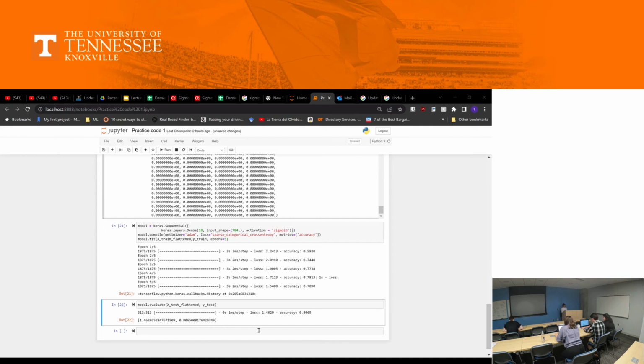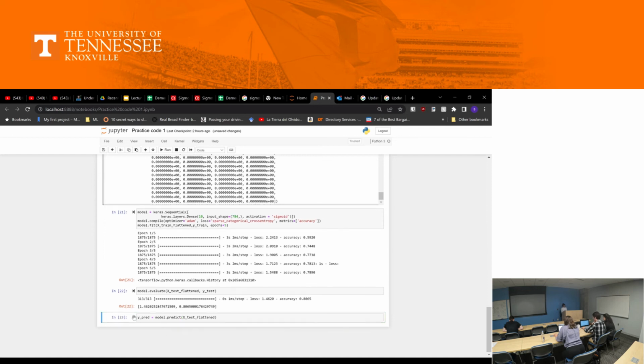Now somebody has to tell me what I'm doing. Why predict? What is this syntax here? Yep.